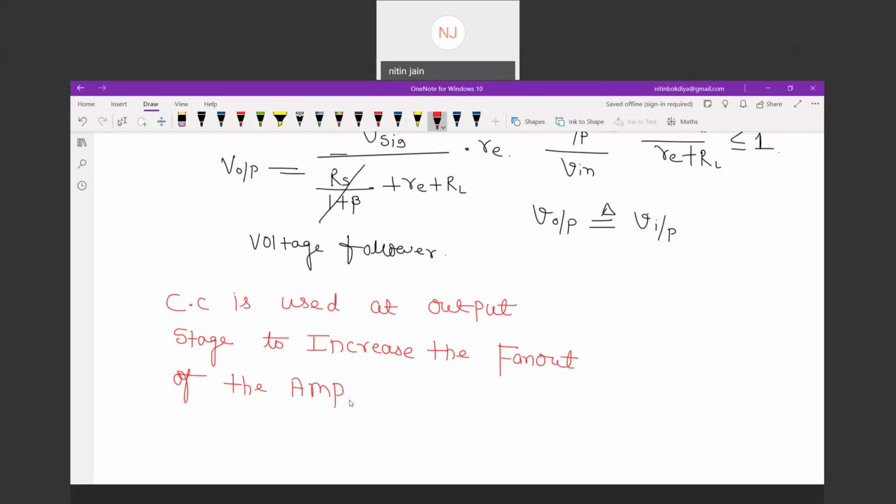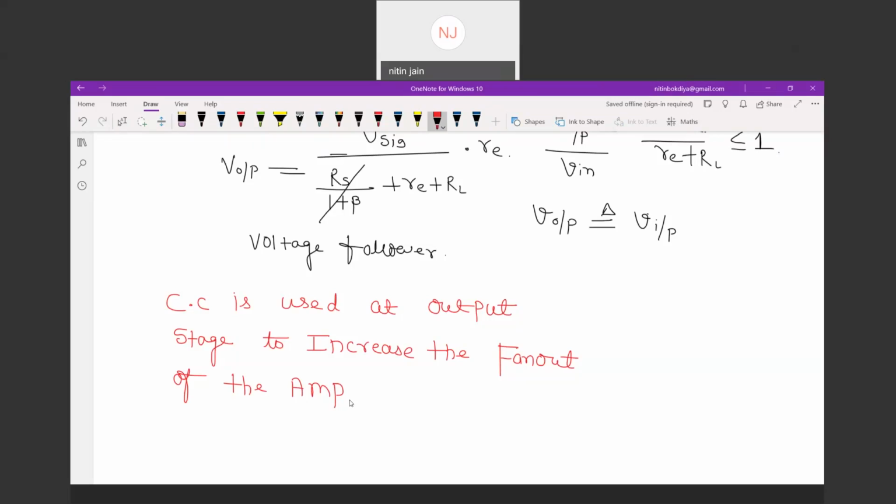So this is our discussion on common emitter, common base, common collector. तीनों amplifiers को हमने समझा और क्या देखा कि in common emitter, if you don't have emitter resistor, the input resistance is less, which is not good for voltage amplifier. If you are having emitter resistor, then its voltage gain is less, but you can increase the input resistance.